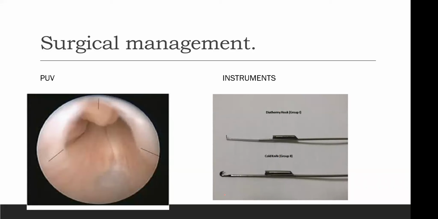The idea is just to pass through the opening and cut at 5 o'clock, 7 o'clock, and 12 o'clock, and hopefully that will relieve the obstruction. But there are also other options of laser ablation that have been described, which can be done even with the smaller scopes.